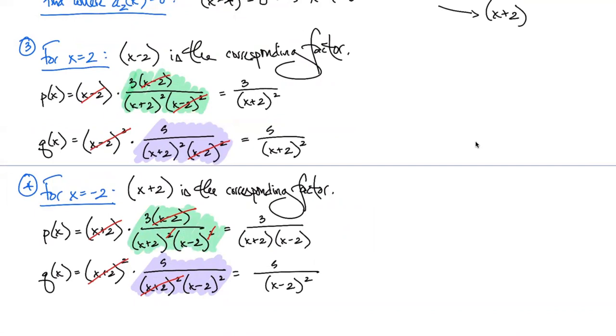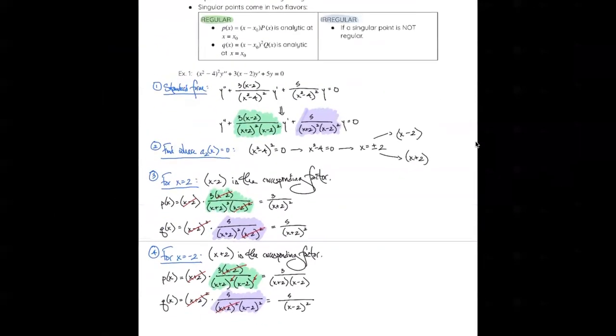All right, so what in the world does all of this mean, right? We're doing this procedure, but it's really important that we know what all of this means, right? And so when we want to think about what's happening, what we're looking to do is say, really, are these points regular or are they irregular? Okay. And so the difference between the irregular and the regular is really thinking about how many times a certain factor is going to show up in that denominator. Okay. So after we've multiplied everything through, what still shows up and what does not.